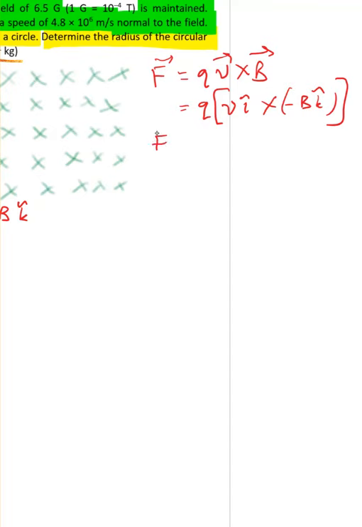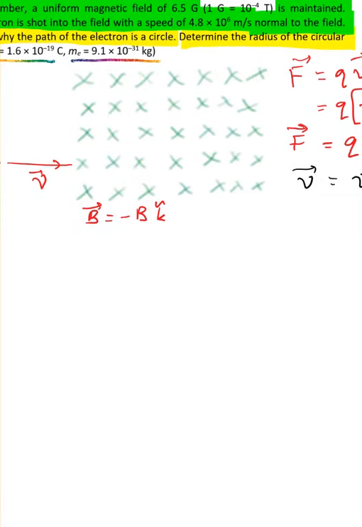We will get force to be qvB, and what is i cross k? i cross k is minus j, but we already have a negative sign, so minus minus plus, and ultimately force will be in the j cap direction. So now your velocity is in upward direction, so that means that when the particle enters, it is moving in x direction, but after entering the field, the particle goes in upward direction.